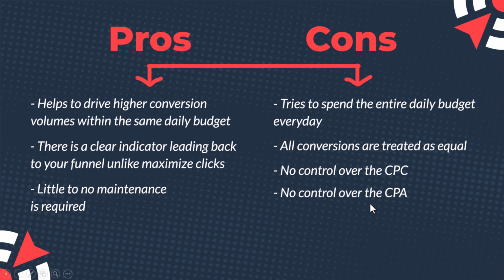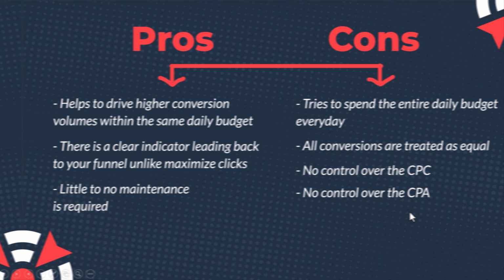There is no control over the target cost per action. And in this particular scenario, since we haven't set any target cost per action, we don't get any control over this feature. We will have a look at this once again in the next video when we discuss the target cost per action as well.